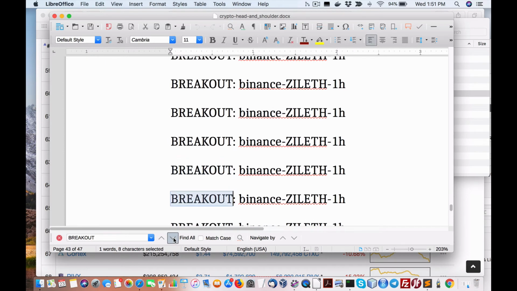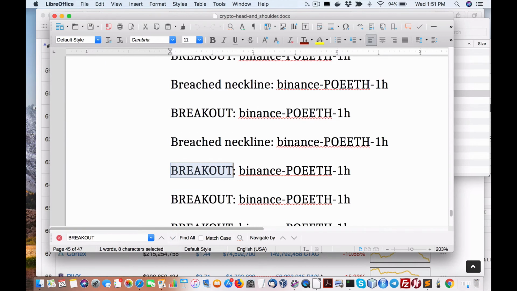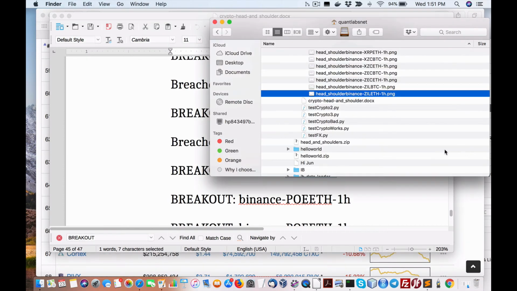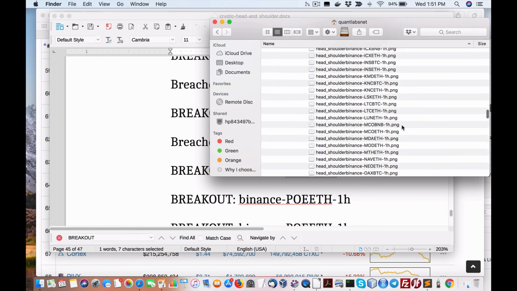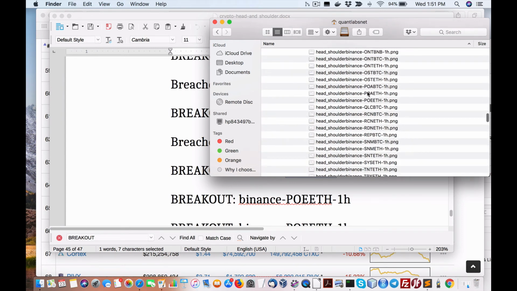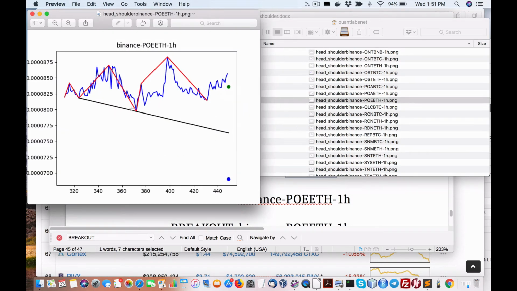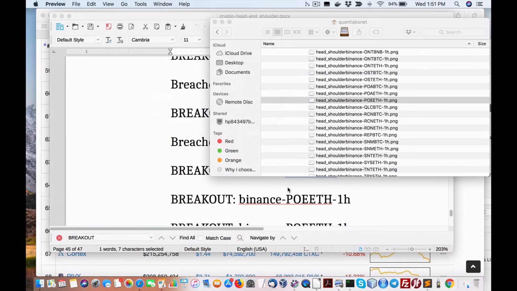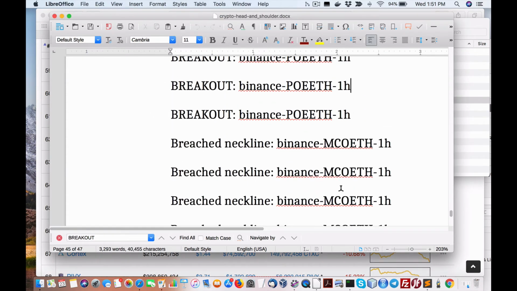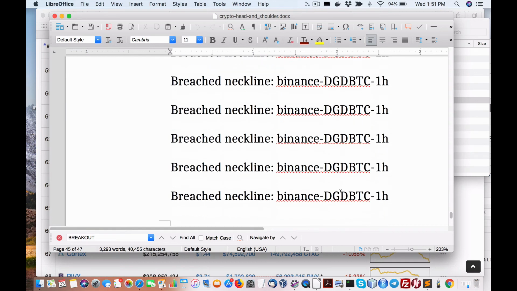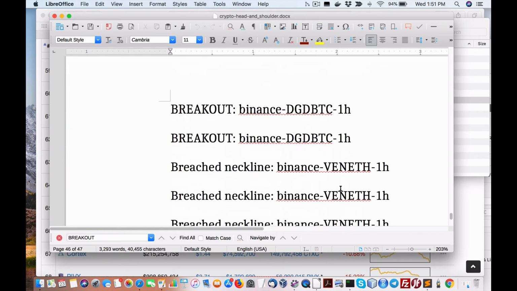Okay, so we've done ZIL, ETH, so we're coming up. There are so many of these, and I'm going to talk about the source code. POE, Ethereum. Where are we? POE, Ethereum. No, this one right here. Okay, again, it bounces off and made a little bit of money. There have been some opportunities along the way. This strategy is definitely going to be an hourly strategy, and that's 24/7, never closing. A license to print money.